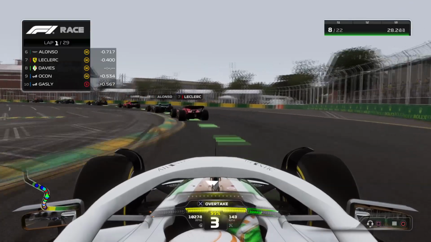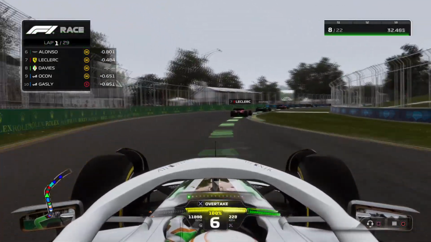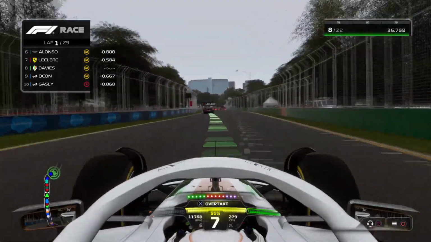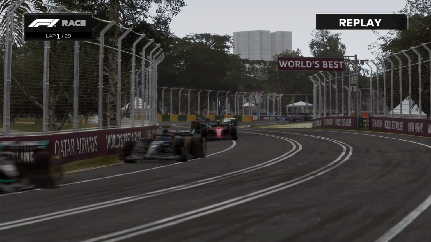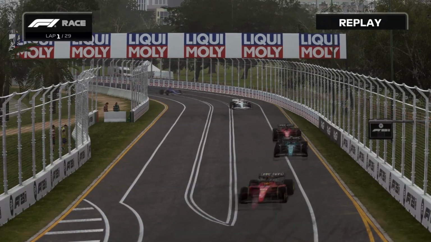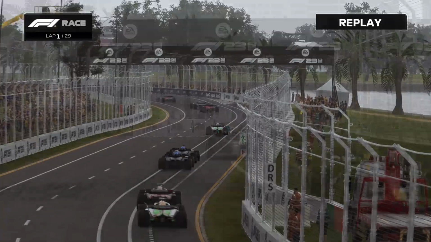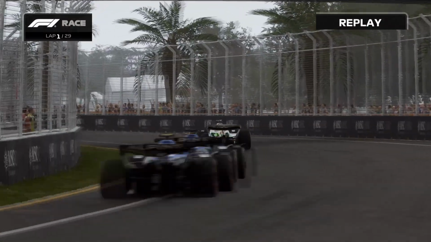Gasly starting on the soft compound tyres with Ocon on the mediums. My teammate Iwasa is also starting on the soft compound tyres here, so wondering if maybe he's going for a soft to medium strategy. We're doing just like we did in Bahrain, medium to soft, medium to hard one stop. I think a soft to medium would be a little bit too much. Maybe a soft to hard is possible in the future.